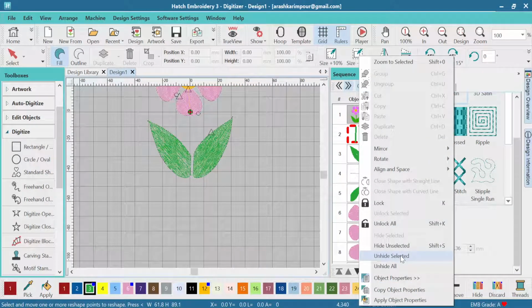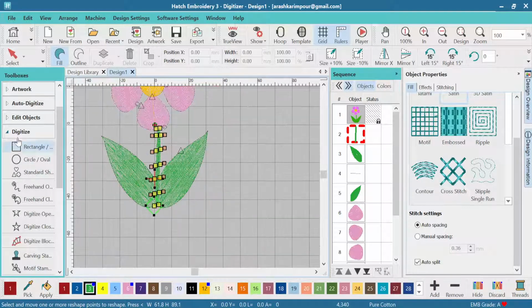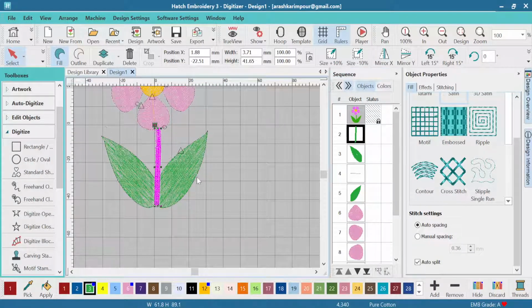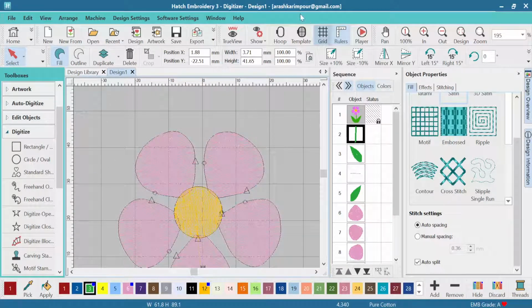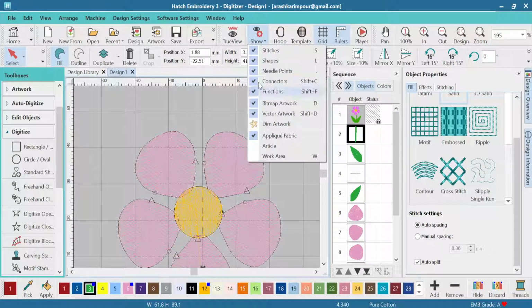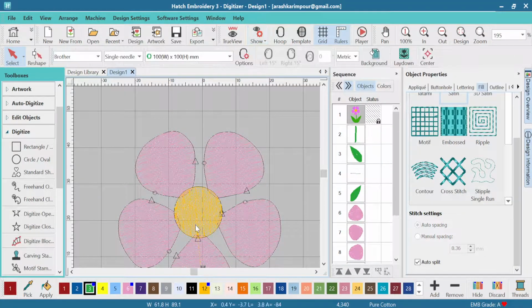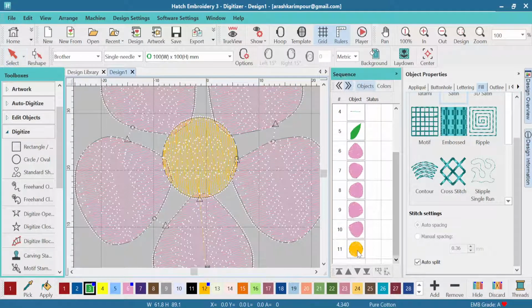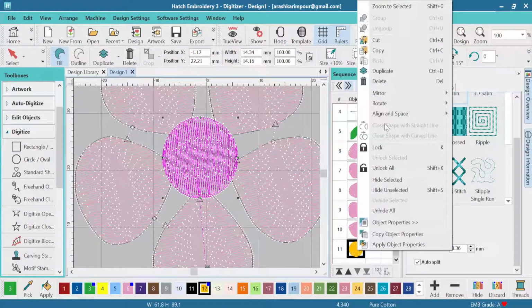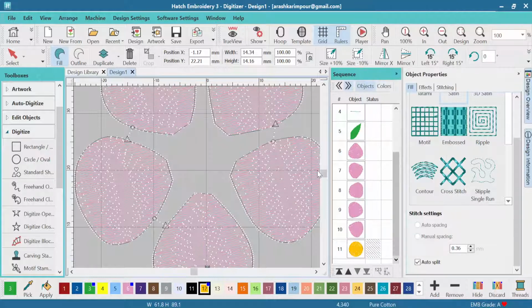Let me unhide that. The next thing is, if I come here and zoom in again, if you go to the show menu and click on this connector, it will show the jump. If it's off, it doesn't show the jump, so just turn it on. Let me come here and hide this again.